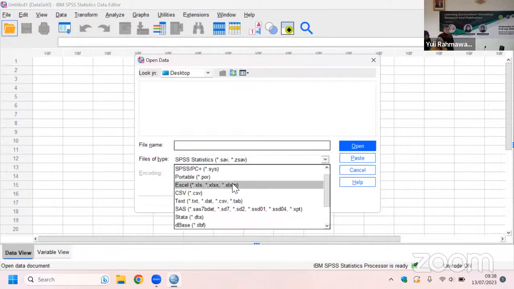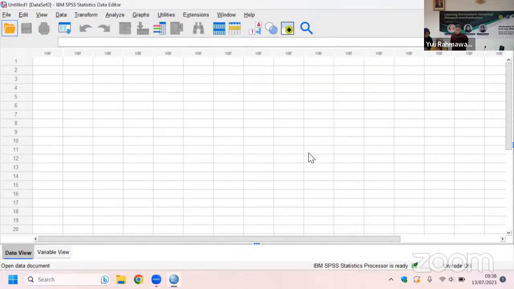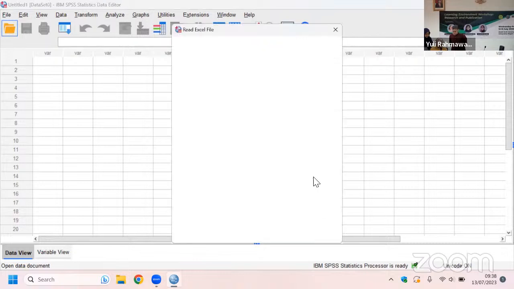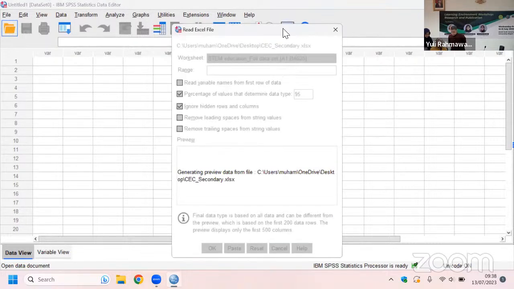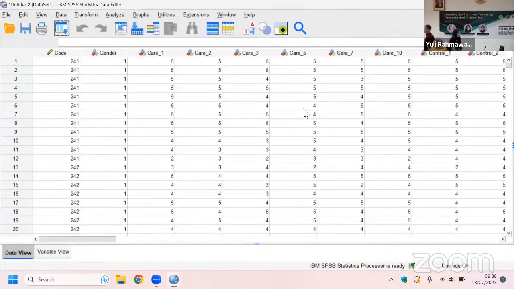Excel. Open SPSS. Open. There was somewhere, okay. Yes. Yeah, it's open. Finally. Because it's not our computer.